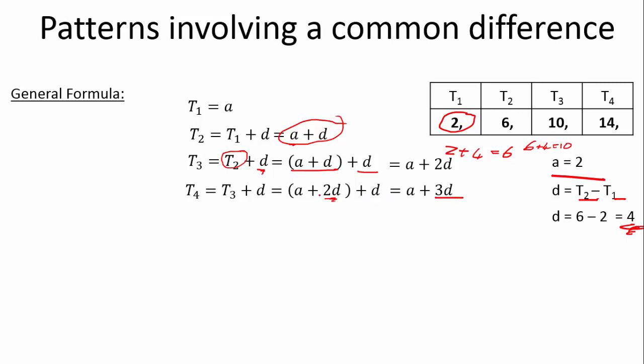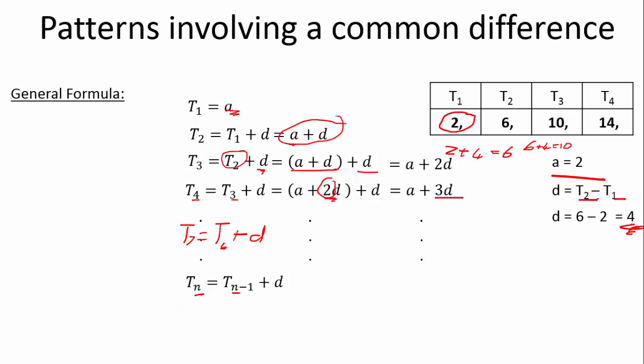Now, the thing to notice here is that this here is 2 less than this here, and this here is 1 less than this. So what do we mean by that? We extend this pattern to infinite, where Tn is equal to Tn minus 1 plus D. So I could use T7 is equal to T6, because n minus 1, 7 minus 1 is 6, plus D. Now, the important thing to note here is n stands for any number.